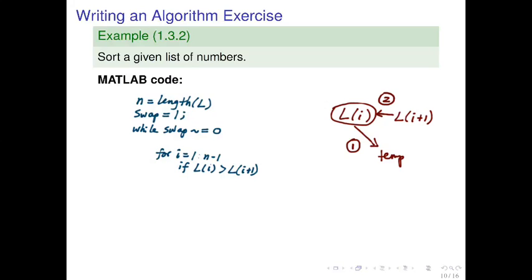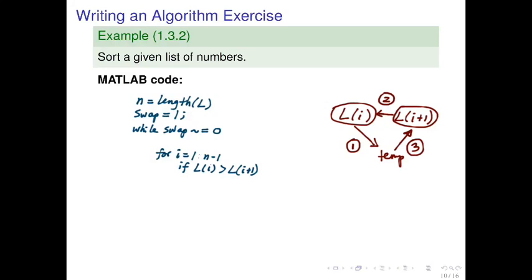Okay. And now that the value in L_{i+1} is already stored in some other variable, I no longer need to worry about it being erased. I can assign the value in the temporary variable to the variable L_{i+1}. Because remember, what was actually in temp was the value from L_i. So this is the third step of the swapping process. If we do this, then we have successfully swapped the two values.